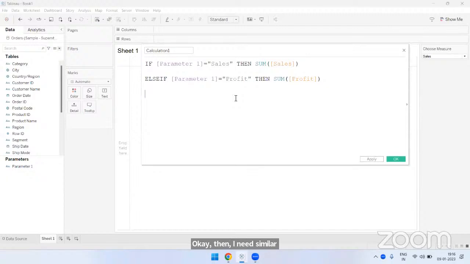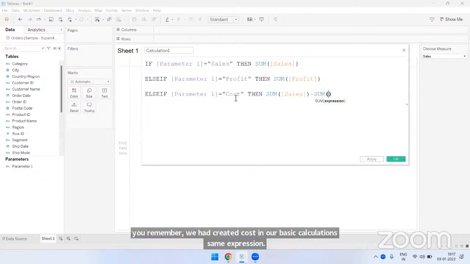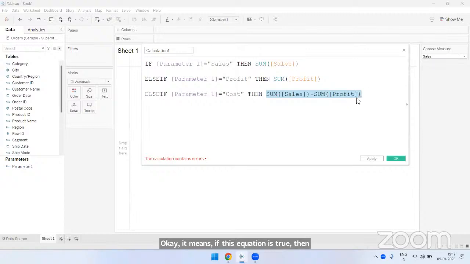Else if parameter value is cost, then I need sum of sales minus sum of profit. If you remember, we had created cost in our basic calculations. Same expression I'm writing here. It means if this equation is true, then do this calculation.